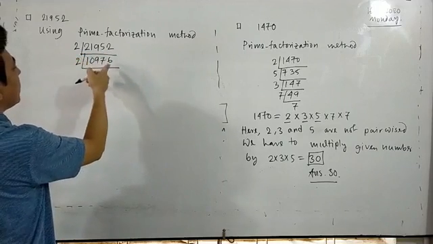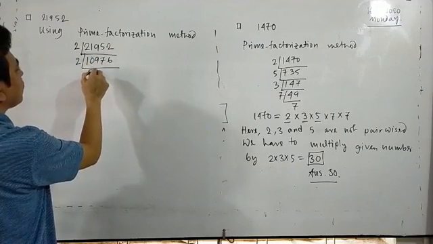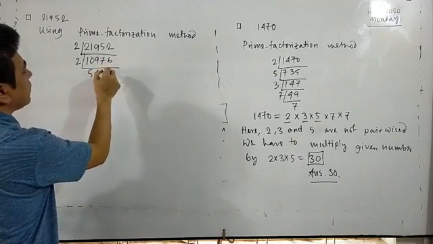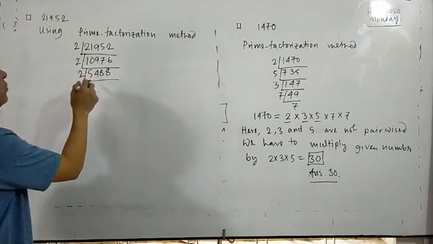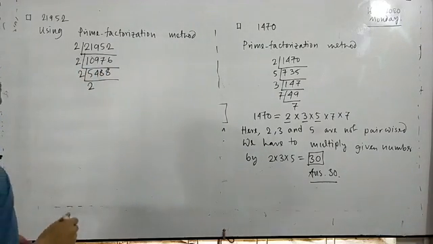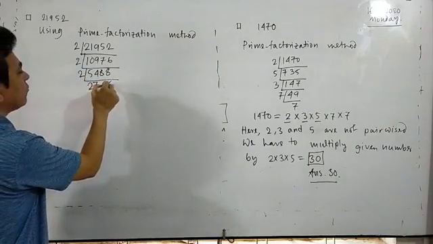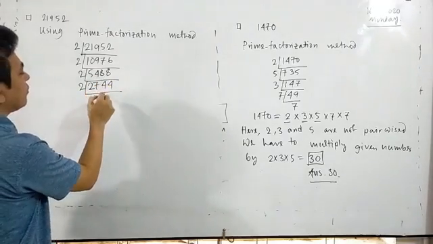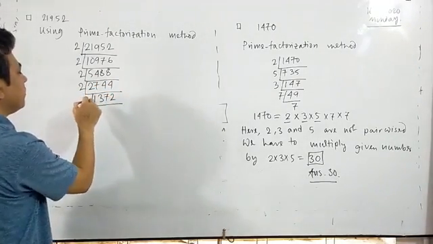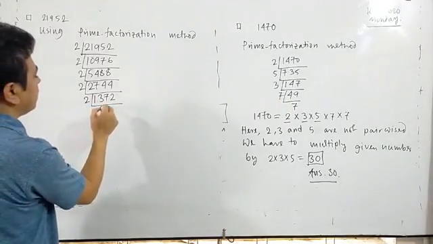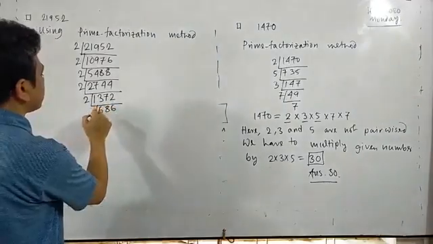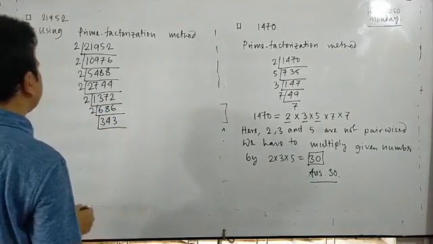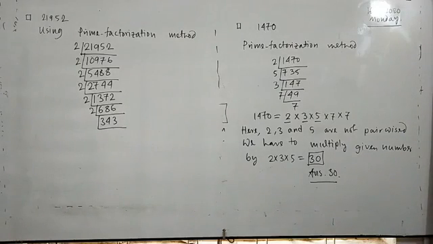So again we can divide by 2. Here is 5, here is 4, 17, it is 8. Divided by 2, here is 2, okay, 14, it is 7, it is 44. So 213, 147. Again we can divide by 2. Here is 6, here is 17 is 8, and 12, it is 6. So 2, here is 343.